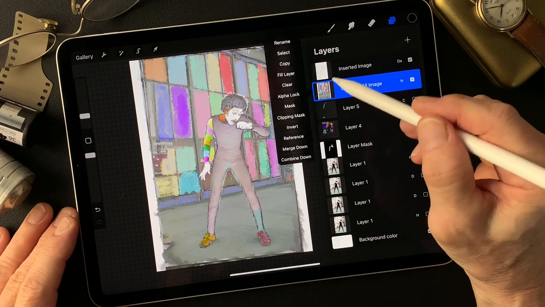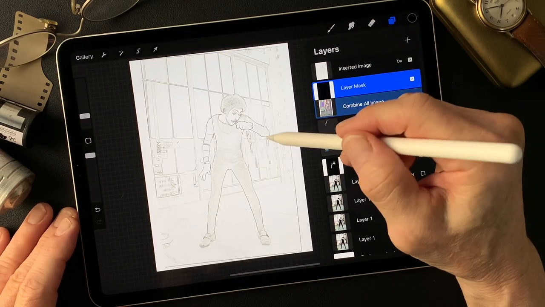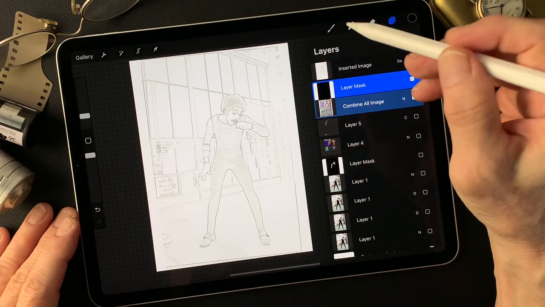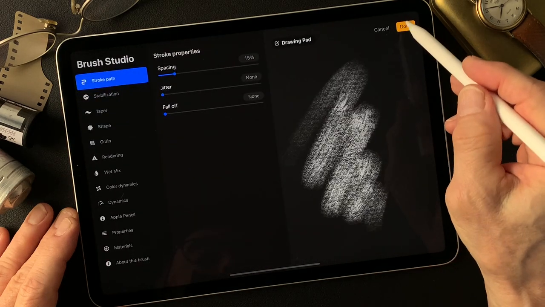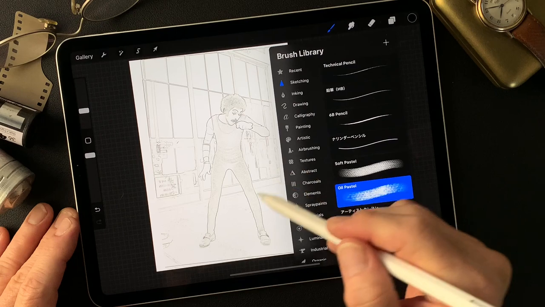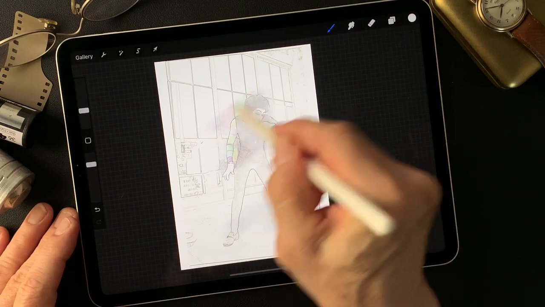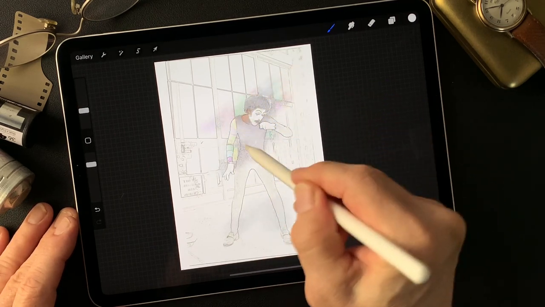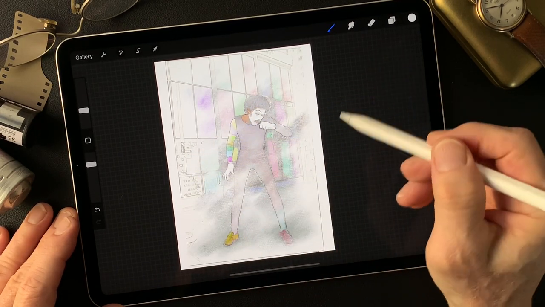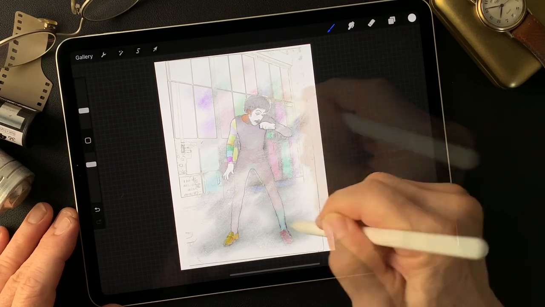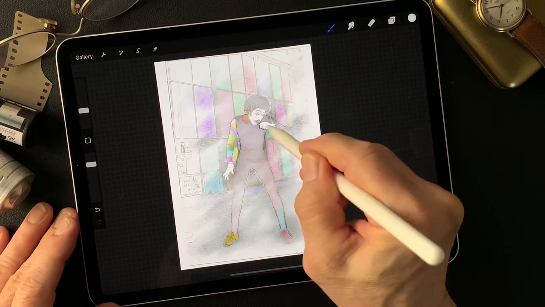Okay, now I'm gonna make a mask, invert mask. Now only the lines we see. Now this time I'm gonna reveal this. And, okay, let's try oil pastel this time. I've never tried before. Let's see now. We have some paper texture on this. Now it has paper texture on. Yeah, this is one way to make some illustration type image.